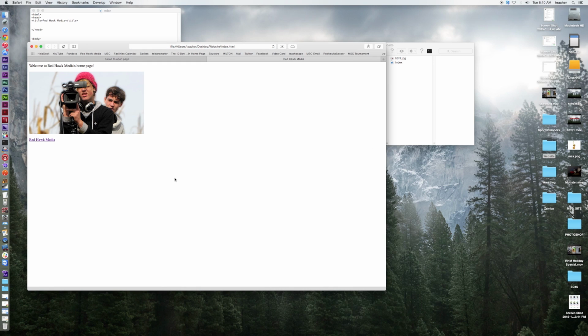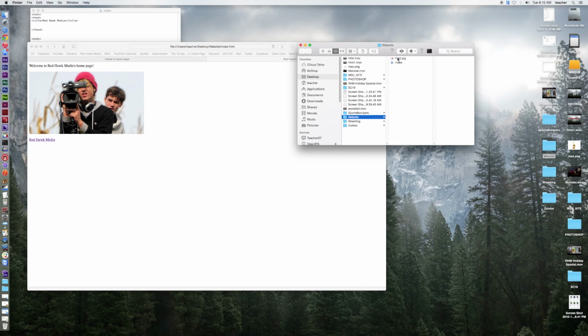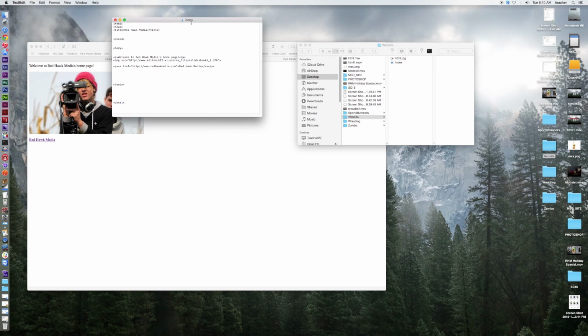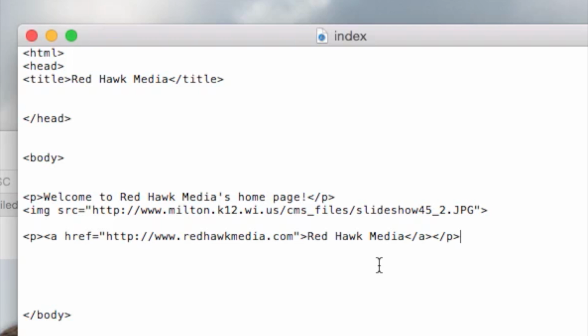So here we are, we're back to square one here. Now, you notice that I've still got my linked picture in here. I do not, however, have this picture in here, the HTML.jpg one. So let's go ahead and add that, which is a little bit different process. So go to our index here in TextEdit, and let's go ahead and add that picture in below our link here.